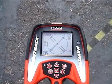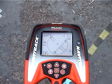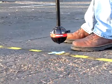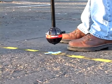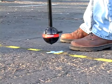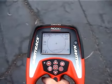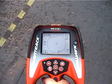We've localized the sonde, so now we'll use smaller, slower movements to pinpoint its position. Slight variations in height can cause significant changes in the signal reading, so we'll keep the receiver at a constant height. We think we found the sonde, so we'll verify our results by making sure that movement in any direction causes the signal to decrease.